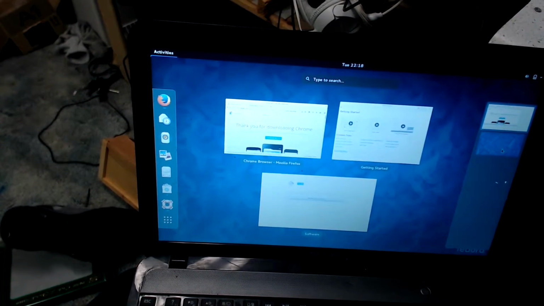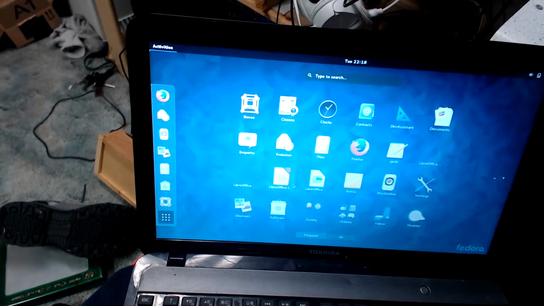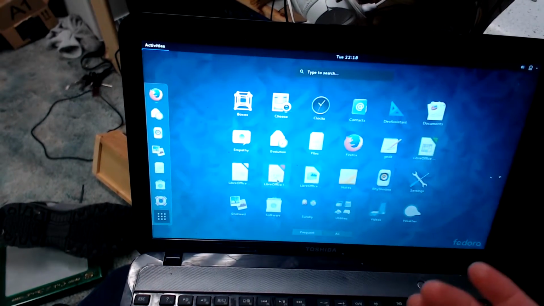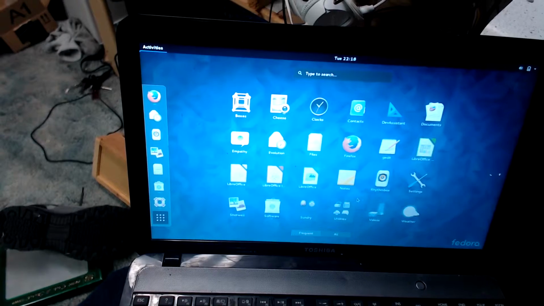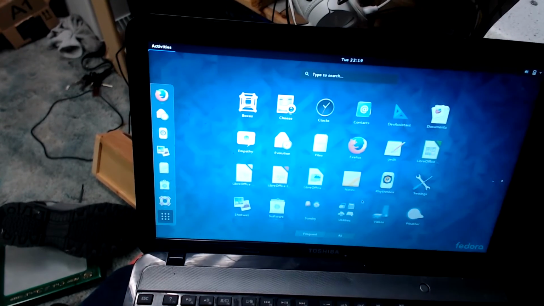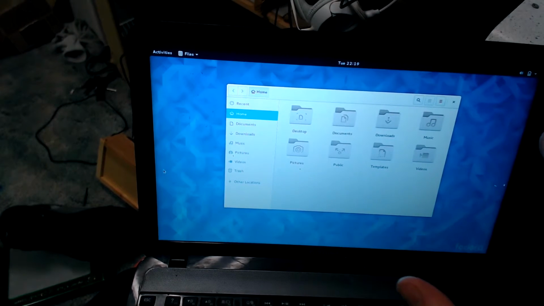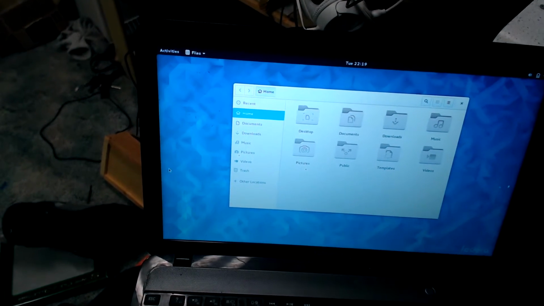This is my first time ever running with a Fedora style system, so I'm kind of surprised at what it has here. Like, I went over to the applications and we have office applications where we can type in Excel and PowerPoint, and they're kind of like knockoff LibreOffice things. And it has the webcam, Firefox, it can run Chrome. I ran that on the live setup while we were running it from the SanDisk, and that worked pretty good. The file system, I think, kind of looks like the Mac operating system files, and it has a mix between the Mac and the Windows system, so it's kind of interesting to work with here.